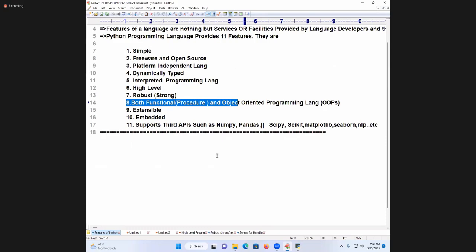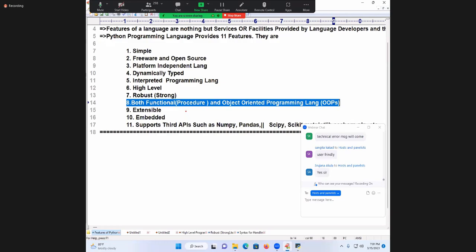You see, for the eighth one I am not going to speak immediately in the class, because functional programming is called core Python. Object-oriented programming features will come in advanced Python. I can't explain the total biggest topic. I will explain functional programming in the class for 12 days and object-oriented programming around 11 days, because in artificial intelligence, OOPS features are so important.